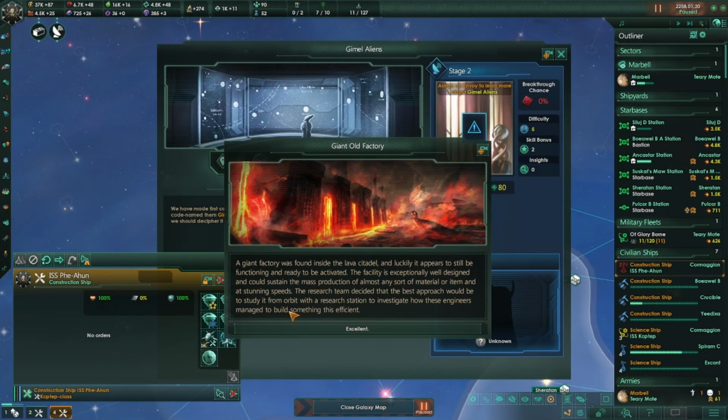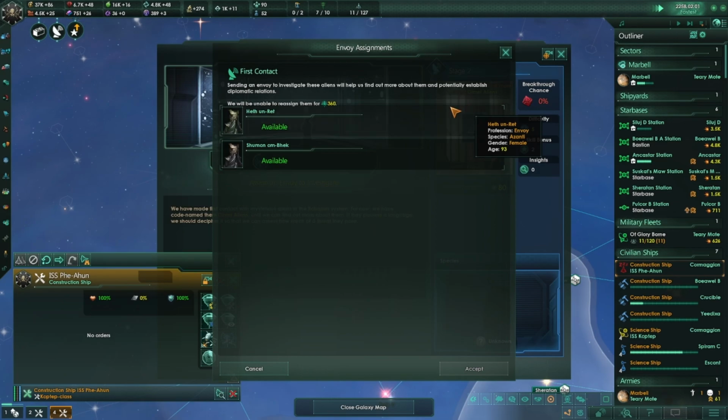Giant old factory. A giant old factory was found inside the lava citadel, and luckily appears to still be functioning and ready to be activated. The facility is exceptionally well designed and can sustain the mass production of almost any sort of material or item at stunning speeds. The research team decided the best approach would be to study it from orbit with a research station to investigate how these engineers managed to build something so efficient. It's fucking Mustafar down there, apparently.